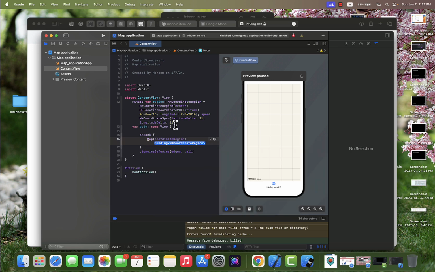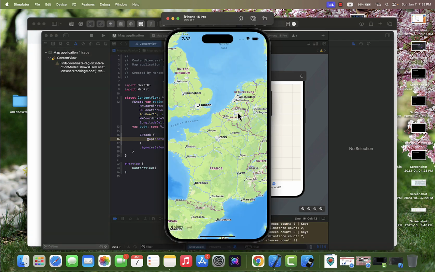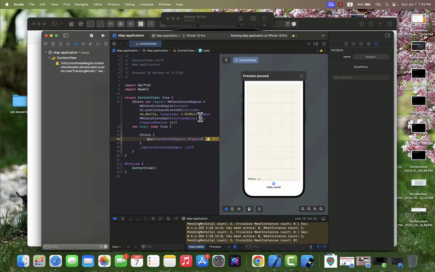As you can see, the coordinate region is a binding parameter, so you should not forget to add the $ sign before the region's name. The map's loaded, but the span delta is so big, so let's try something smaller.